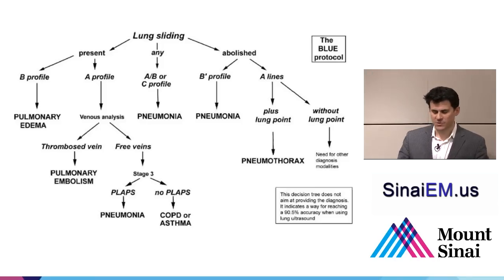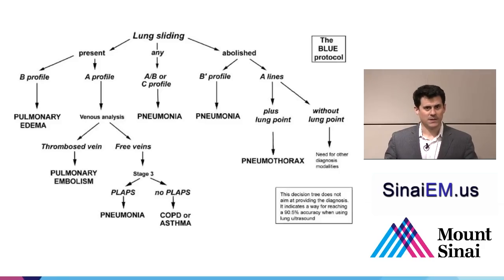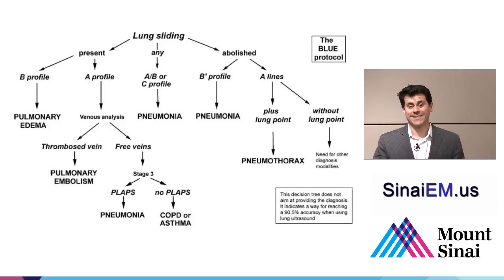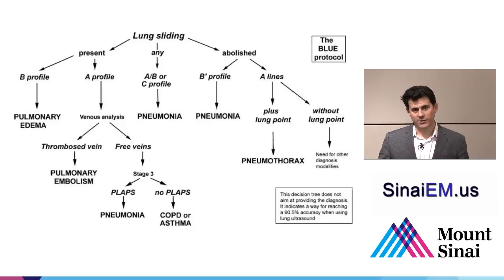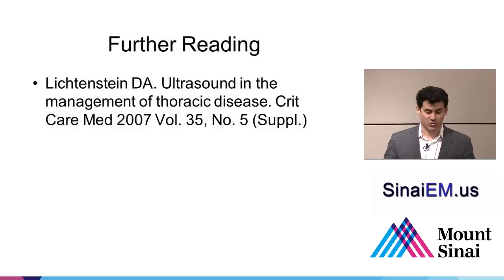Here in his assessment, he describes looking at the veins, which is beyond the scope of this talk, but the idea being if you have a patient who's acutely short of breath, hypoxic, in respiratory distress, etc., and they have relatively normal-looking lungs, meaning there's no B-lines for pulmonary edema, there's no consolidation, and there's normal lung sliding, meaning there's not a pneumothorax, pulmonary embolism should be considered, and a great way to look at that at the bedside is to look for DVT. So again, pulling it all together, you can get a pretty good assessment of what the possible diagnosis is for your patient who's acutely short of breath.